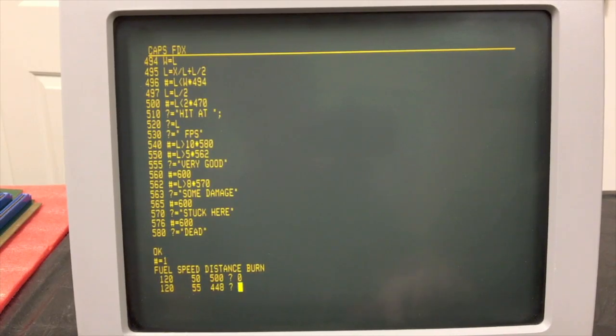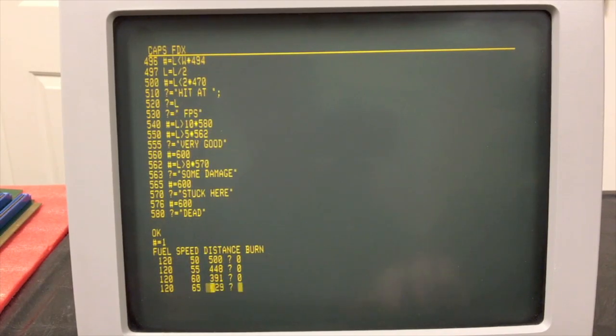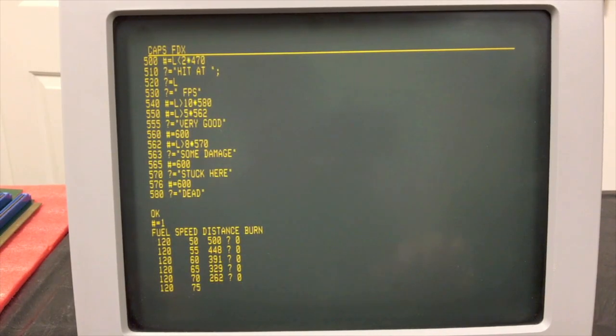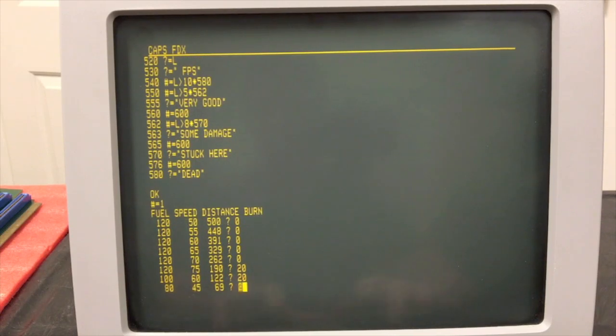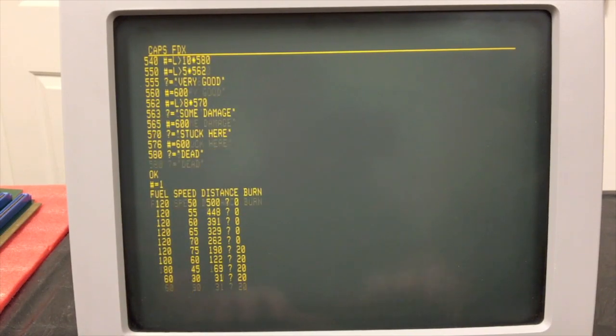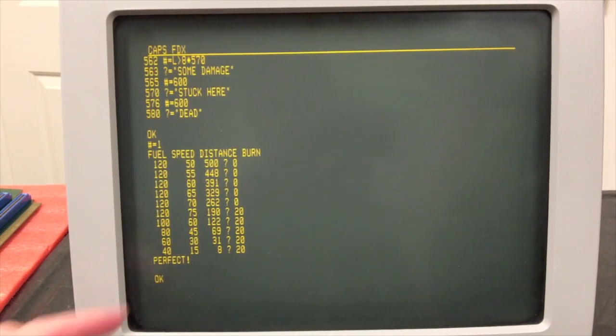So let's do some free fall for a few burn times. So we're up to 75 feet per second. Still have all of our fuel. Now we'll do some burns. We're slowing down. Perfect landing, of course. Obviously, it's the exact same algorithm as the other lunar lander I've demonstrated on other systems because the same sequence of entries works.